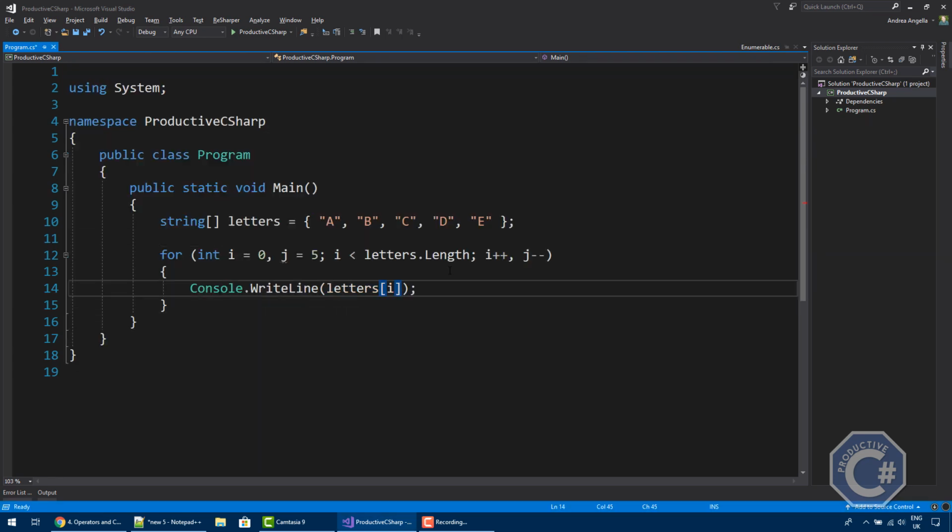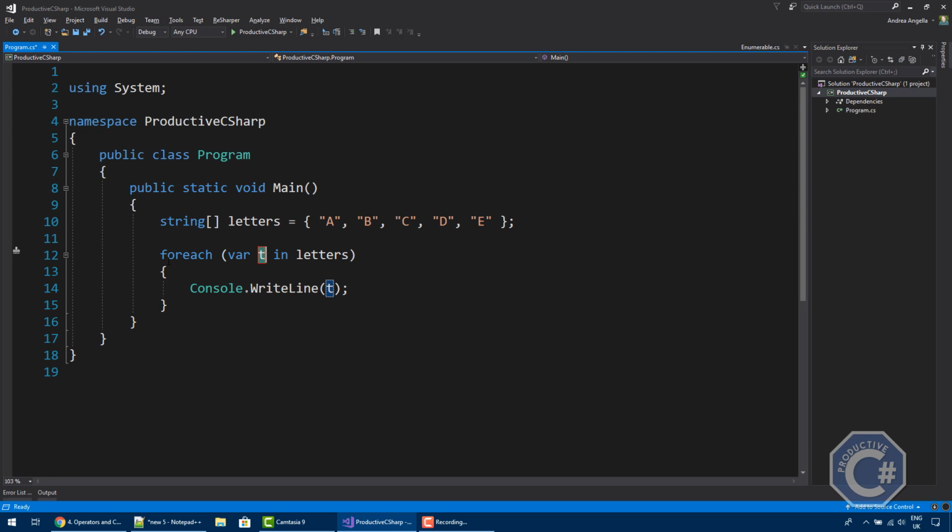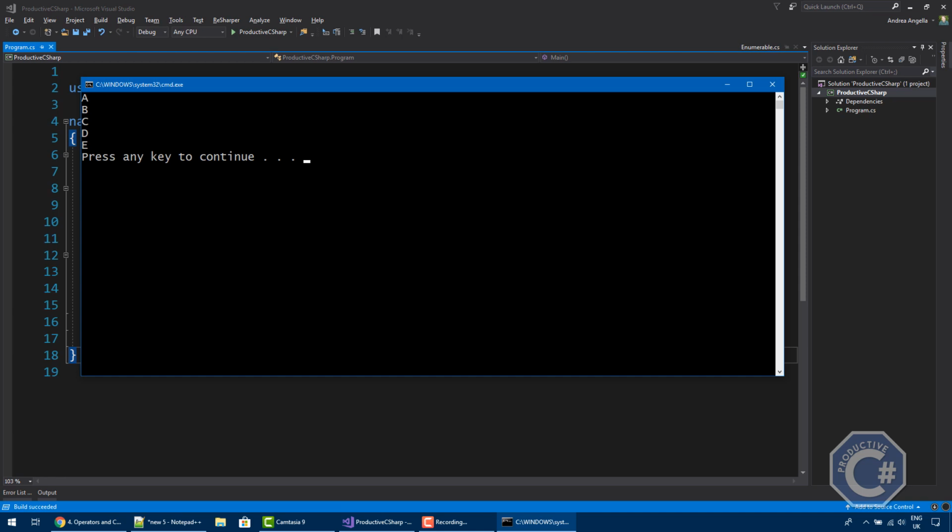If I now go back to how the for loop was initially, when I iterate through all the letters, you can see Visual Studio is telling me that the for loop can be converted into a foreach loop. If I use this refactoring, you can see that I'm converting the for loop into a foreach, and I'm renaming the variable to letter. As you can see, I'm getting quite a nice syntax to do the exact same thing, that is, iterate through each element of a collection, but it reads a lot more like English. So foreach letter in letters, print the letter. If I run it, it's still working. I'm printing A, B, C, D, and E.